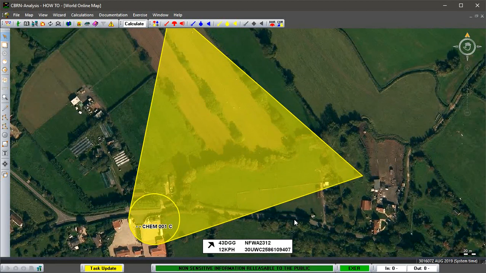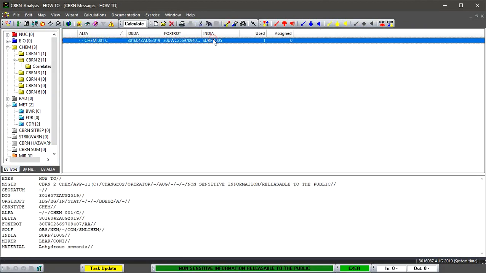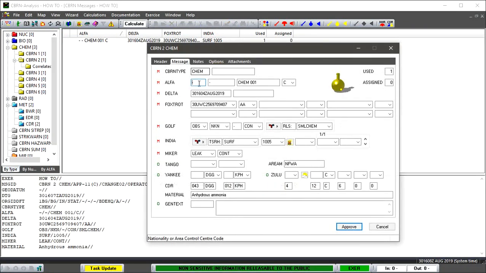We can then move on, warn, whatever we need to do. We can then go to the CBRN2 if we want to. Click onto the CBRN2, open up the CBRN2, give it an incident serial number. I'll just place something in, take that out.